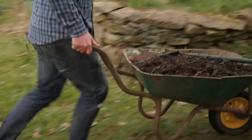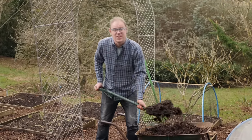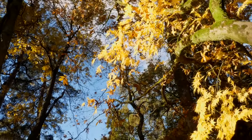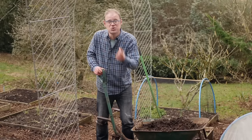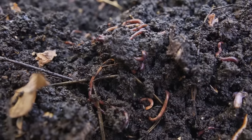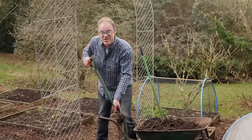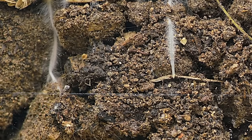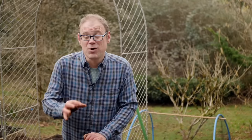Without a thriving soil life, the plants growing in it would really struggle. If you think about it, the soil in nature is rarely left uncovered for long. There's a constant cascade of organic matter which lands on the soil and is then incorporated into it, feeding the soil life such as microbes, worms and all the beneficial bugs that make the soil such a wonderful place to be. These guys then unleash all the nutrients within that organic matter and make it available to searching plant roots so they can tap into it. So you can see why our role in feeding garden soil is so important.